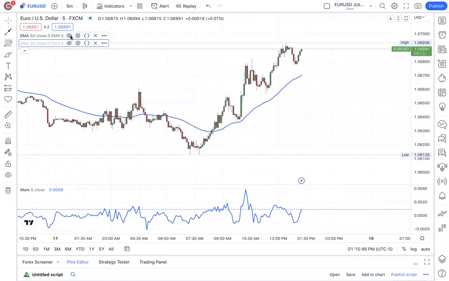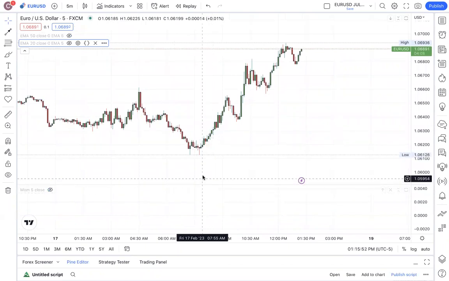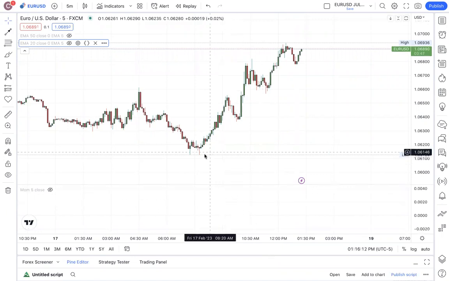So I'm going to go ahead and turn off my indicators just so that we can look at the naked chart and only see the candles, because what you will learn is that trading is all about price action. No matter which indicators you decide to look at, trading is always going to be about price action. Is the market currently going up? Is the market currently going down? What is the volume of buyers in the market? What is the volume of sellers in the market?